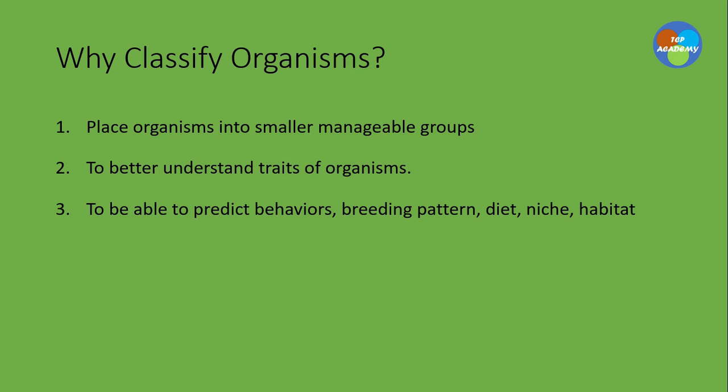Then we have to look at the niche. What is the role of the organism in the ecosystem? What it does, what it eats, what it's like, how does it relate with other organisms? Niche, it's a very big word. Then we want to look at where the organism lives. Is it on land? Is it in water? Or is it that it just completes a part of its life cycle in the water, as it were, for the amphibian? Then we look at, of course, how to improve the efficient use of space and other resources.